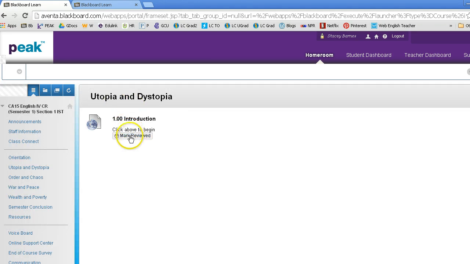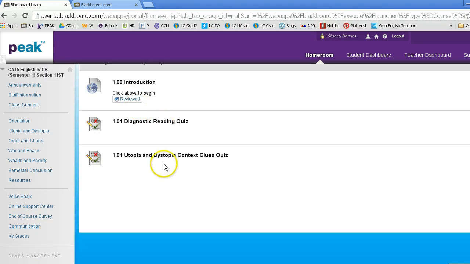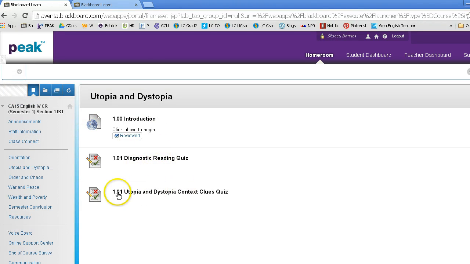And now that they've reviewed it, they're going to click Marked Review. This will open the next quiz. I apologize, it won't open 2 quizzes at once, but for the sake of our example, it will open the next quiz, and so students will take the quiz without actually looking at the course material. It's kind of like a pre-test. If a student passes this quiz with a 70% or higher, then they will automatically skip whatever course material there is. They'll skip the diagnostic reading course material, and the new quiz will automatically open up for them.